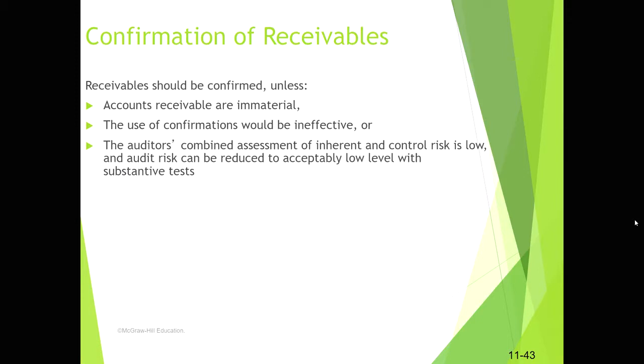or if, as auditors, we think the risk of a material misstatement occurring and not being prevented or detected is low, right? If inherent risk times control risk is low, then confirmations may not be required in that case, because our allowable detection risk will be higher, and so we don't have to worry about it as much. Making sure that we have a strong nature, timing, and extent of the audit procedures.